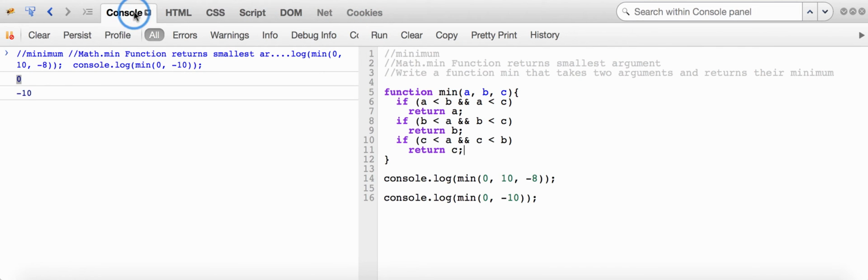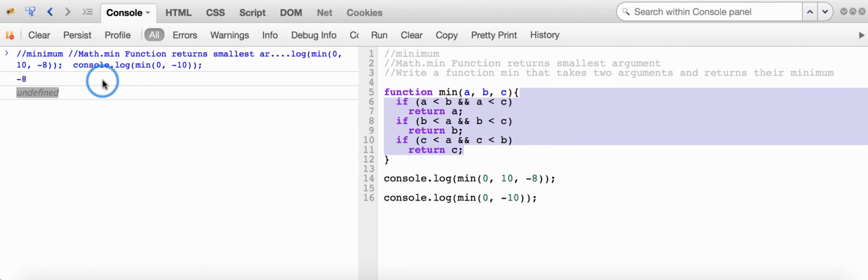Okay, if I run this program now, this time I'm receiving -8 as my smallest value. Now what's happening below? Well, I'm seeing the word undefined. When I called the min function the second time, I'm only comparing 2 values. However, when I'm running through the program, I'm trying to compare my values for A and B with a third unknown value that hasn't been plugged in. The nice thing about this is the program didn't crash, but I am receiving a response of undefined because I haven't defined that third value.